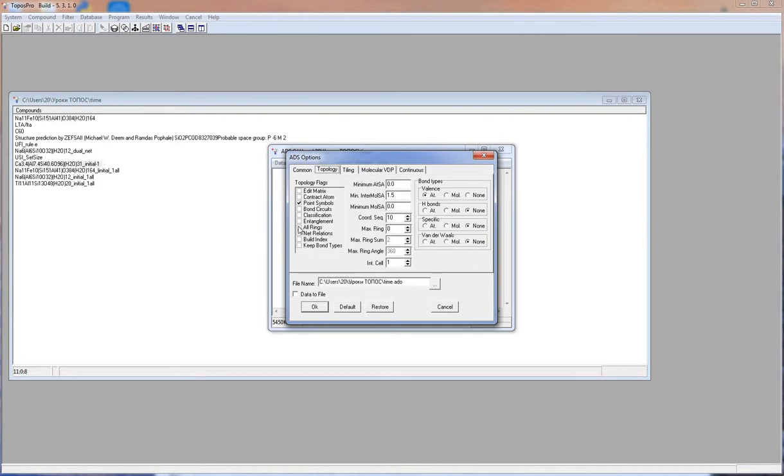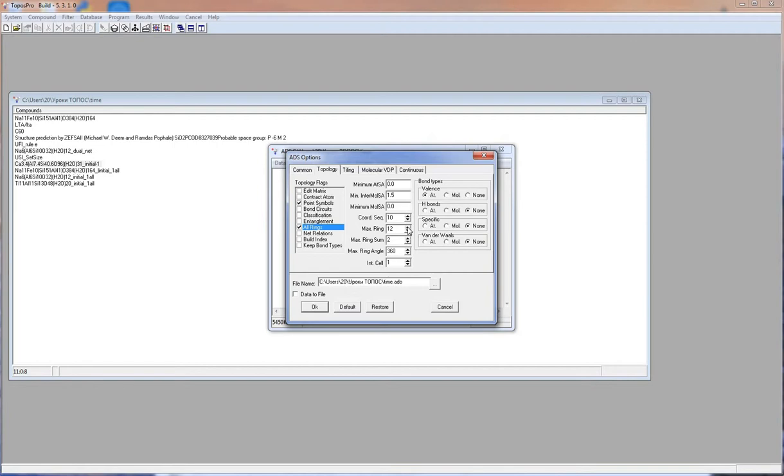I have to set all rings option. The option ensures that all rings up to size of maximum ring will be found. These rings are necessary for the tiling construction. When you set maximum ring size, you should set value more than the biggest ring in the tiling. Of course, you don't know exactly the size of the rings, so better set maximum ring equal to 12, because it is enough for most of structures.